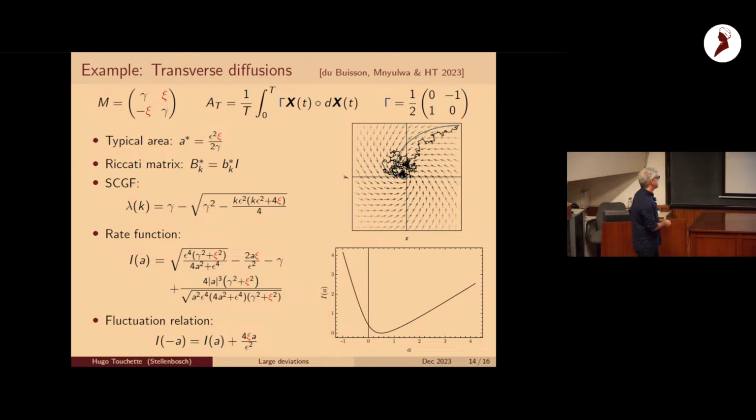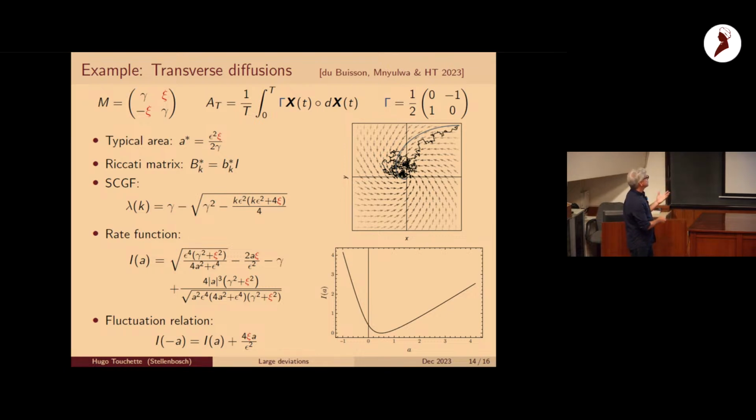In this case, there's something that we call the fluctuation relation. It's actually a symmetry in the positive and negative branches. They're related by just a linear term. Actually, entropy production will have something very similar to this, but it's true for any type of current-type observables that are related to non-equilibrium.